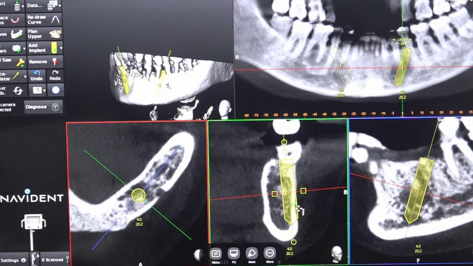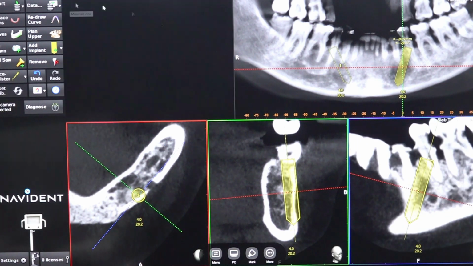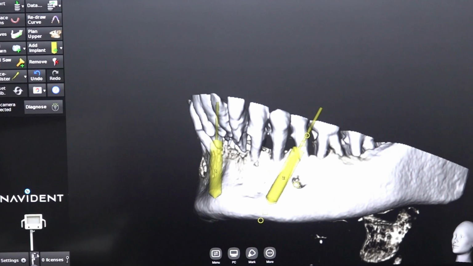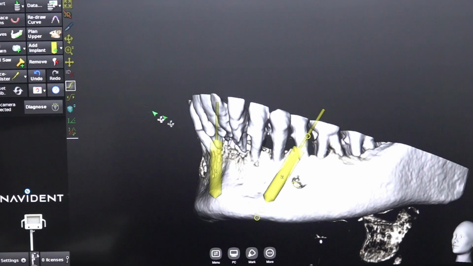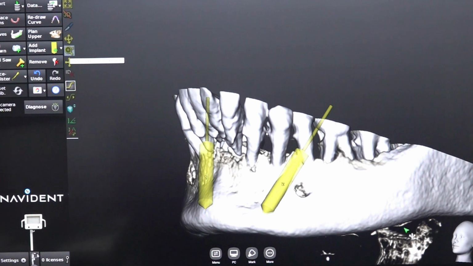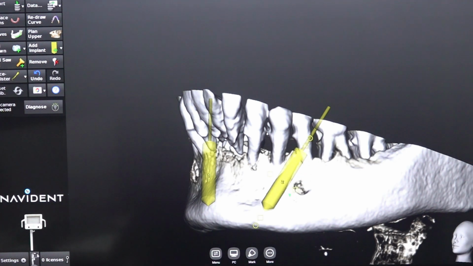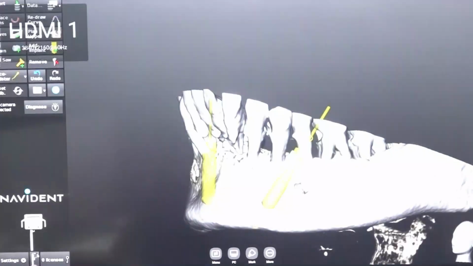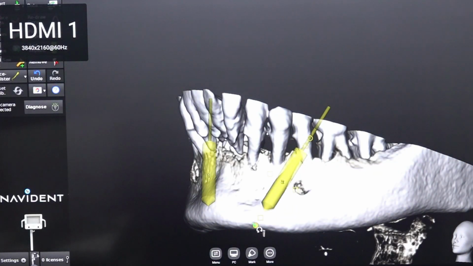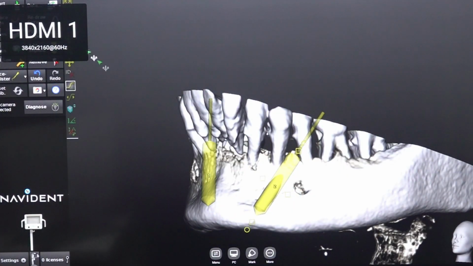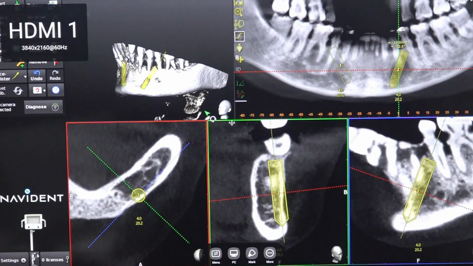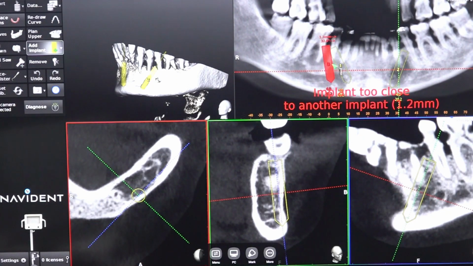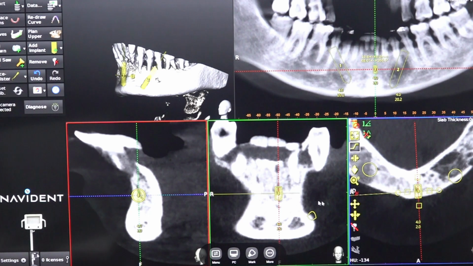This also we can appreciate by keeping the implant totally buccally, labially, and checking in the 3D reformatted image. The distance between the mental foramen and the crestal bone is very less here. The lesser the bone between the mental foramen and the crestal bone, the more anterior tilt we have to give, and more mesially we have to start the implant. And we will check the anterior axial implant.